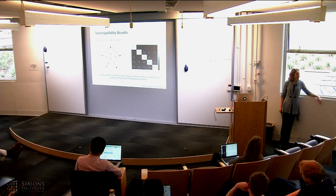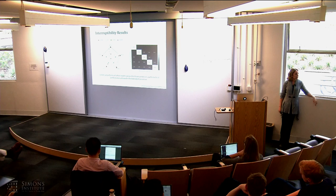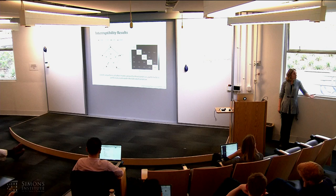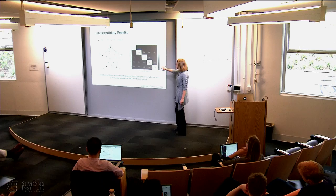So what we found is that, this data collection is staged, and then the next one that we're running next month is not staged. But what we found is that human labelers on this data are very much in agreement on the level of interruptibility, which we weren't sure would be the case, because you could view it as varying opinions on what interruptibility could mean from a social setting. So this is data without, by the way, using any of the objects.